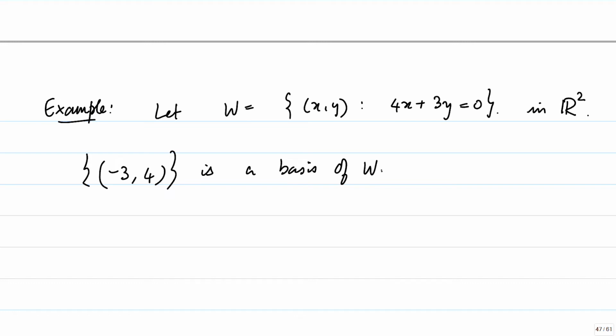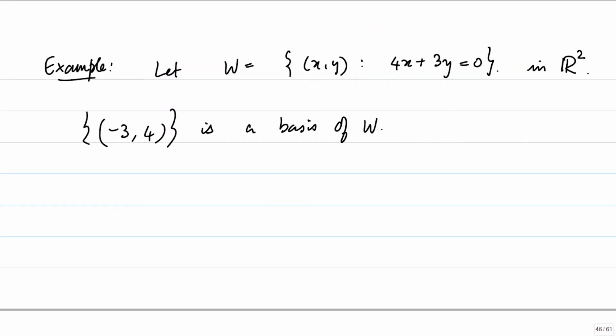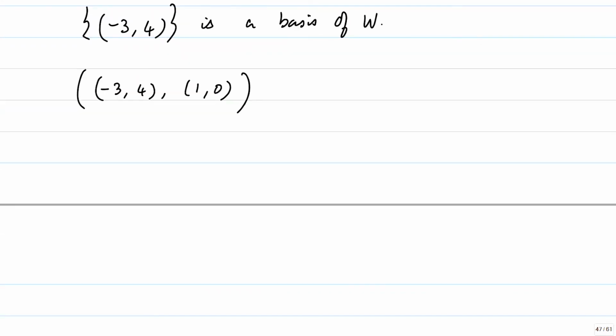Now, let us try to get hold of what our orthogonal complement of w is explicitly. So, let us complete it into a basis. Let minus 3, 4 and say 1, 0. These are linearly independent, and any set of size 2 which is linearly independent will be a basis. So, this is in particular a basis of R2. Now, let us orthonormalize it. What do we get? We get V1. So, let us now calculate W1. W1 is just V1, which is equal to minus 3 comma 4.